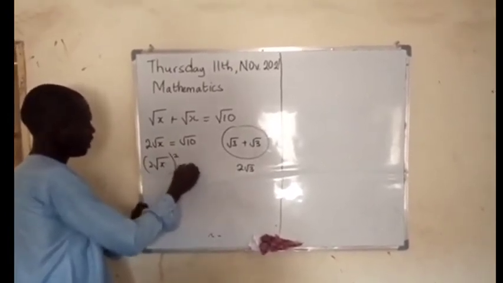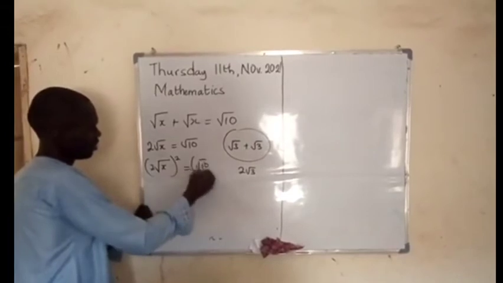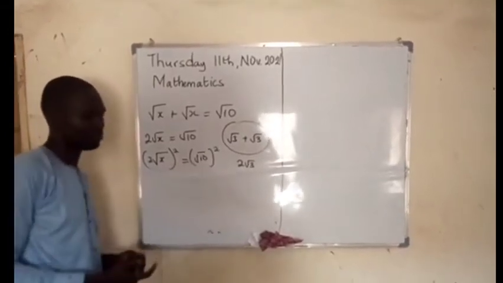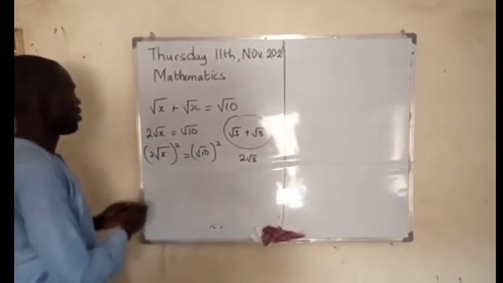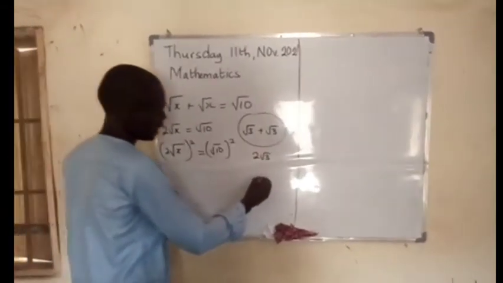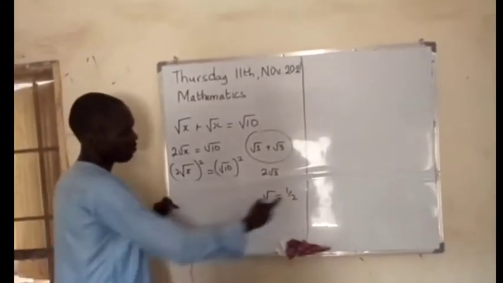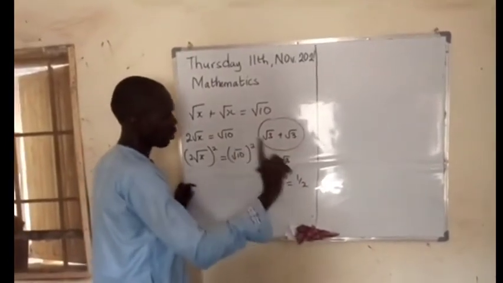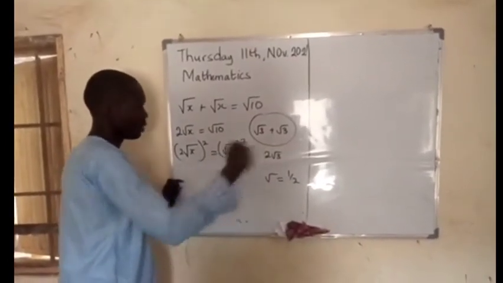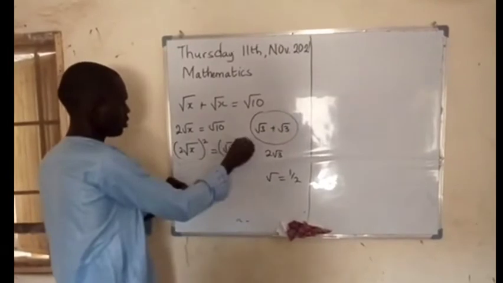You have 2 here. Then you also have 2 here. Now, don't forget that the square root, I told you earlier, means half. So the half multiplied by these 2 will give us 1. So that is why the square root will be cancelled out. So this will cancel this.